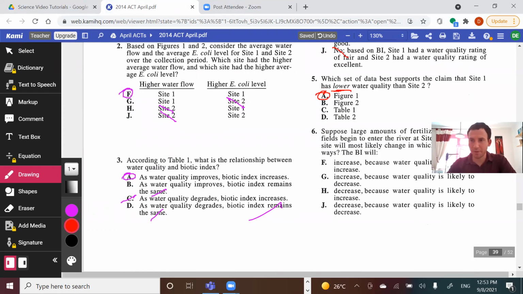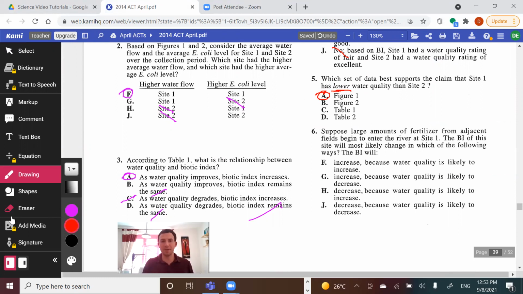Okay, 6, which should be the hardest one of the bunch. They're supposed to get more difficult as we go up in number. Okay. So this is probably a "suppose most likely" question, and it is, which means that they never actually measured it. If you get a "suppose most likely," it's not measured, you're going to have to make an inference based off of the data you've been given.